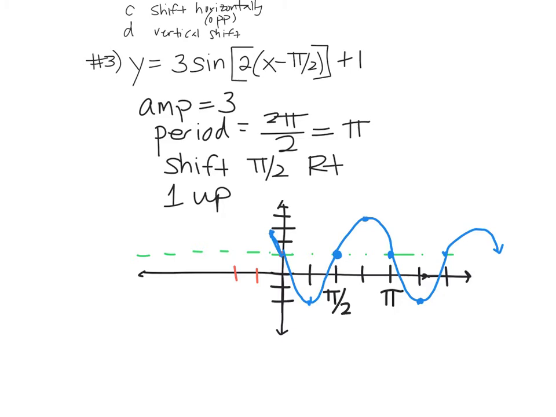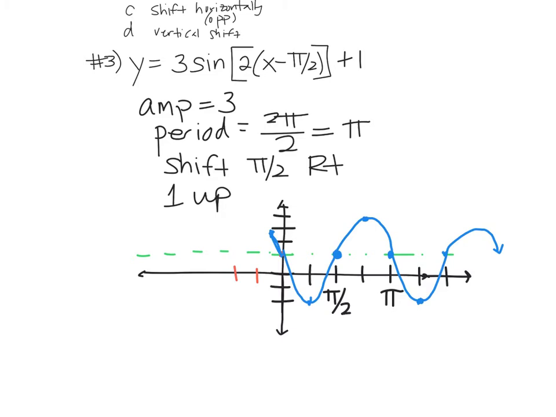So let's go ahead and graph this on our calculator and see if we're right. 3 sine 2, don't forget to put a parenthesis there, x minus pi over 2, close that parenthesis, close the other one, plus 1. I already have zoomed trig. Does it go through 0, 0? Did I mess up? No. It goes through there. I did it right. Yay. Phew, I was a little worried.